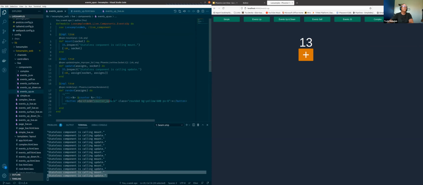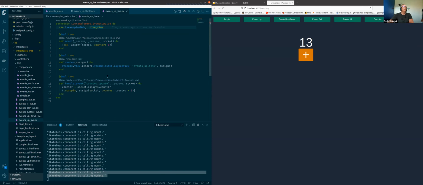So sorry. So the phx-click, this is the event. So this is what's doing the magic here. It says counter update, and what that does is send out a message to the parent LiveView, and it's caught here in the handle_event.